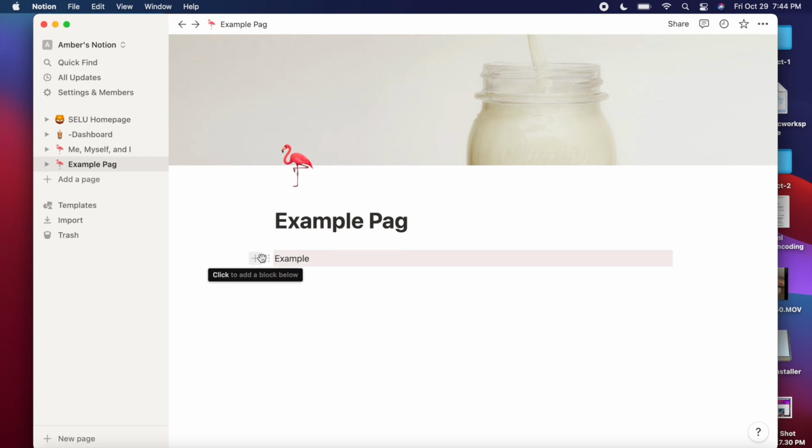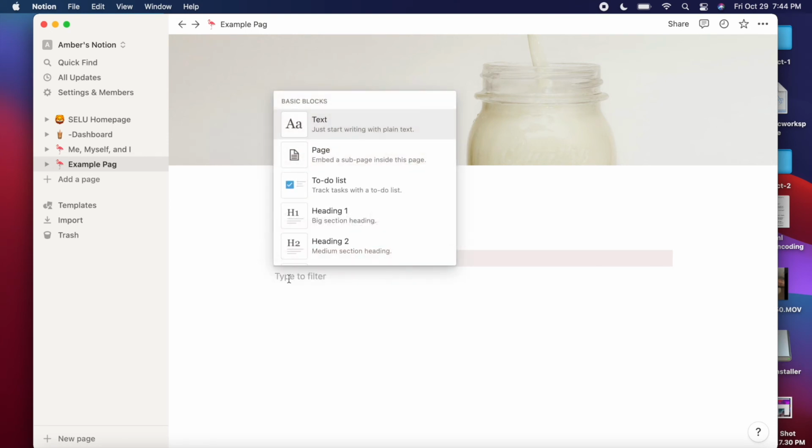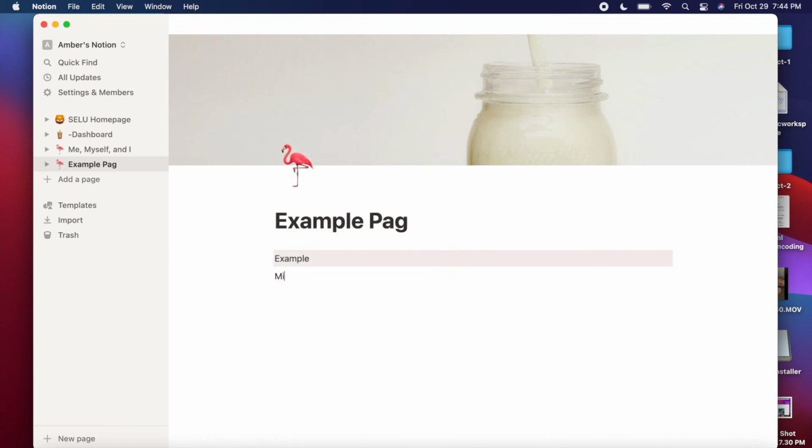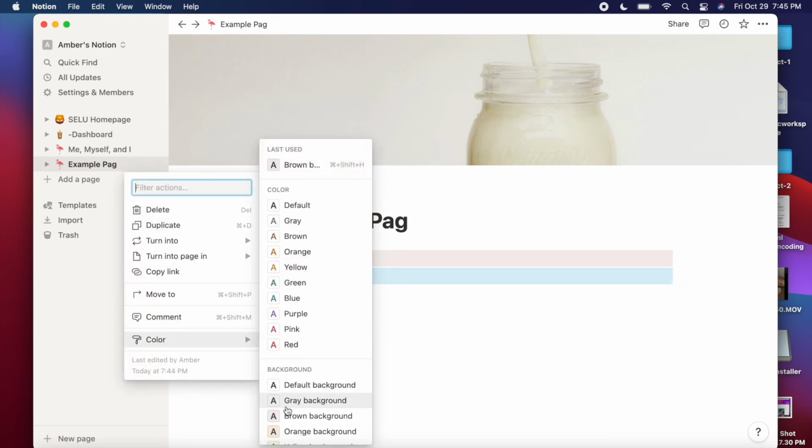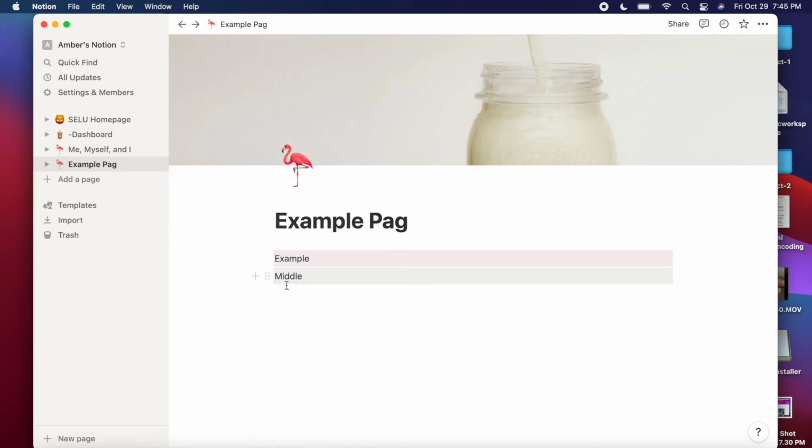And then we're going to add another subtext with the plus button right here. And we're going to write middle because I'm going to show you how to move the text to the side to make 2 different columns. It literally took me forever. I watched so many videos and literally no one said how to do it, and I literally had to figure it out myself. And I was so happy when I figured it out. But that is it. That's it in the middle.